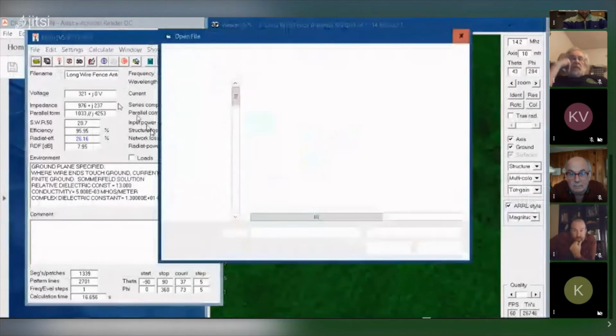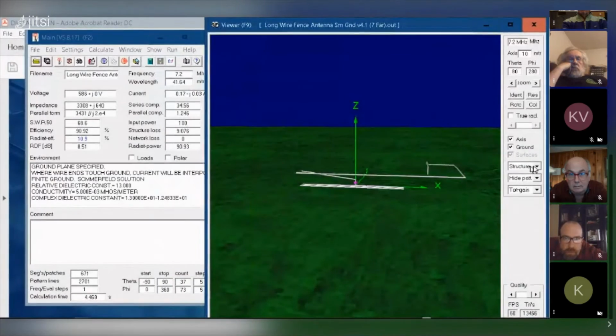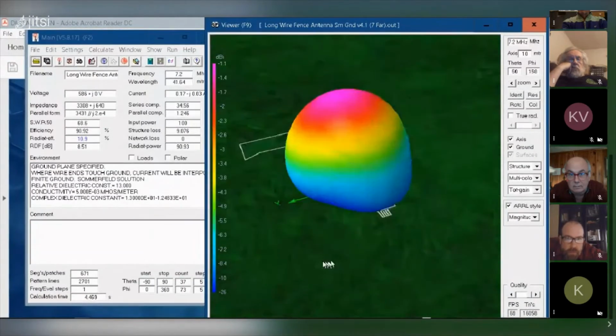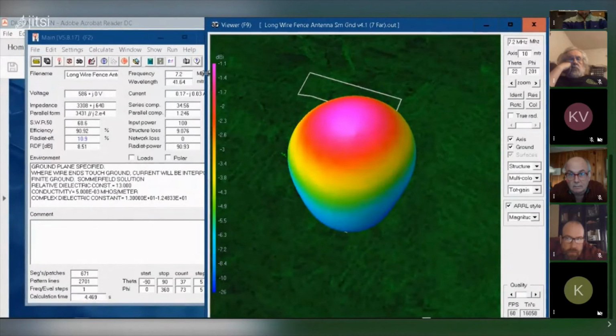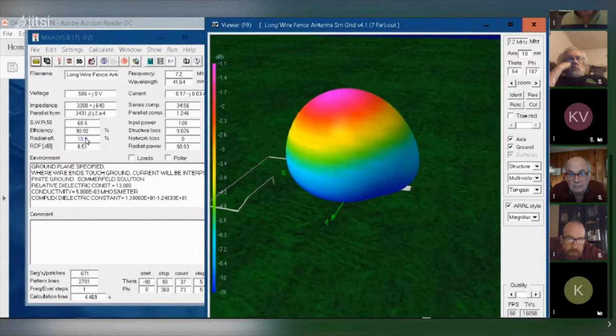Now, if I go over to say 7 megahertz, most of the radiation is going straight up. And the other thing is, notice there's no gain. I'm actually losing energy. If you look at the efficiency of the antenna, only 10% of the energy being fed into the antenna is being radiated. Wow. I've read that this is also accounting for losses in the ground, so it's not just radiated power; it's the overall efficiency of the antenna.